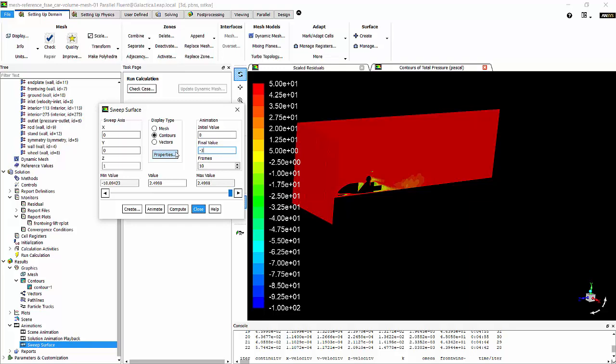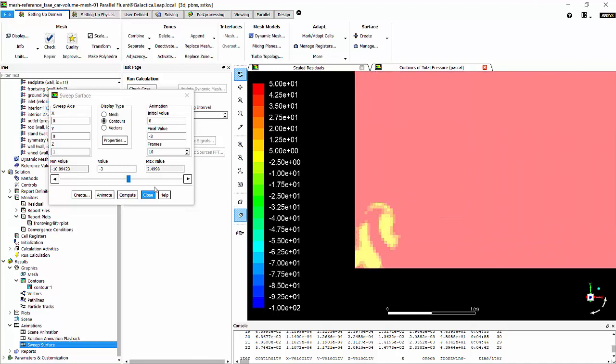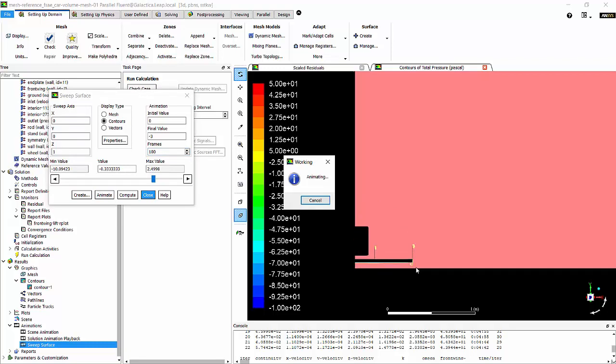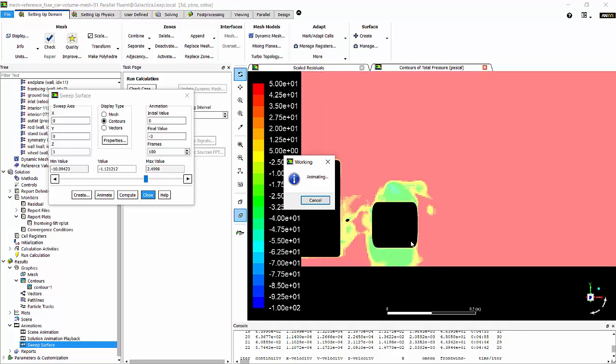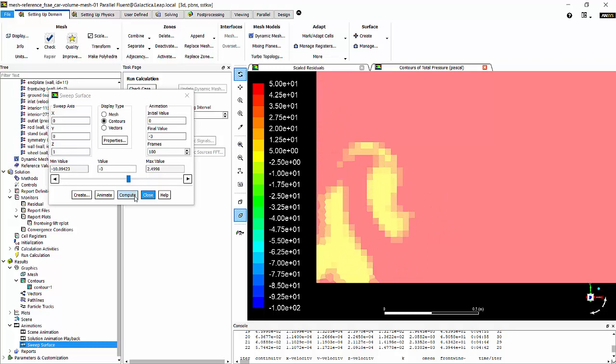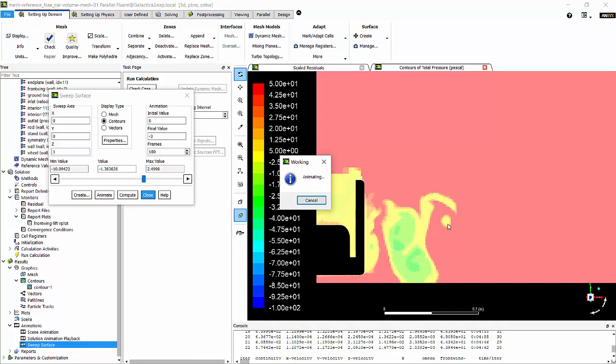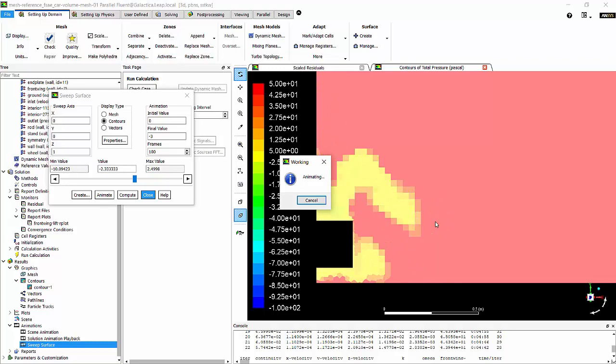Animate. If we look straight on and change the perspective from perspective to orthogonal, we can animate it. If we increase frames, we can understand exactly what the flow structure is doing. So if we animate that again and just have a look at the vortex that comes off the top of the front wing, right? So around here, we can see a vortex that sheds around the front wing, goes around the tire, and travels down the car. And then as the mesh starts to become coarse, you can see that it loses its structure.